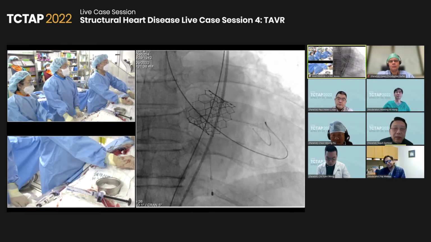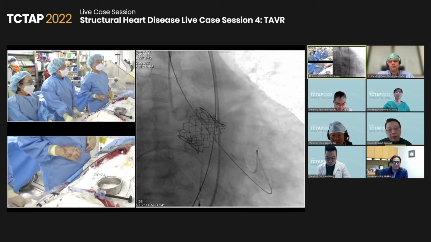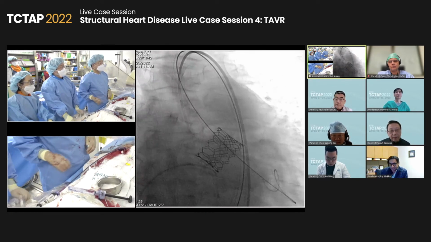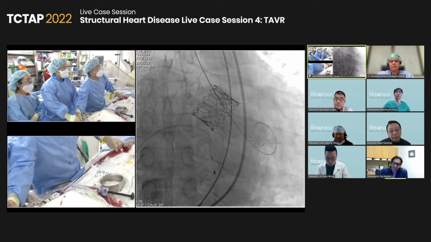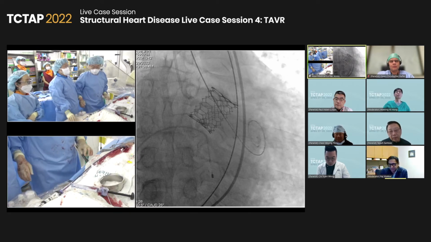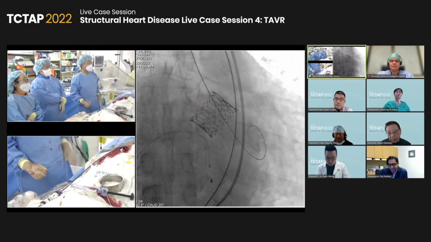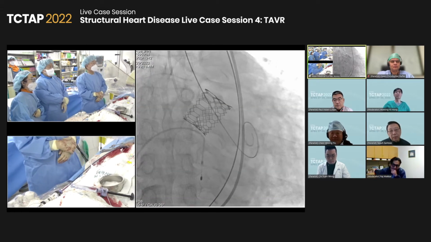Can we also see the hemodynamics? Yes. Just to get some idea of the severity of the AR. Okay, we're gonna show you. After the one more, diastolic pressure went up from 35 to 55 briefly. There was one shot we saw that, but I think. Okay, I will take the picture again. Yes. Hold those.